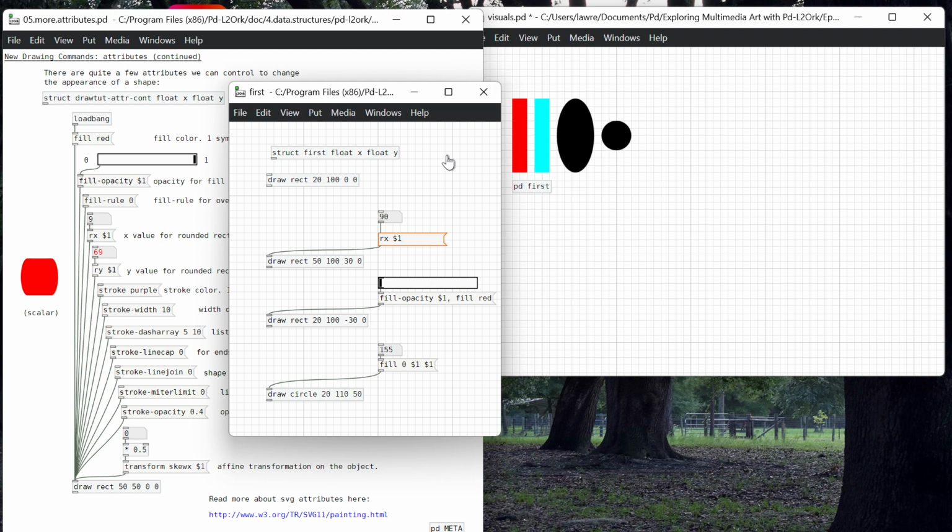I don't want to labor this point too much because it is just one attribute. But it bugs me that we go back to zero, we're at zero. Now let's go at like 40. Yeah, see, Rx, when I'm defining it on its own, does something. Now, let's see what happens if we go back to zero here. I'm going to shrink this down, copy it, and make it an Ry to see what the difference is. I have a feeling we're not going to see much of a difference. But it is interesting to know that I couldn't use Rx and Ry in a double message. I was able to use a double message here with fill and fill opacity.